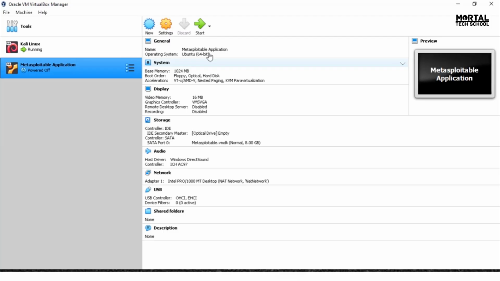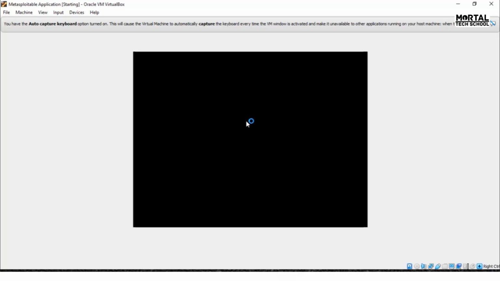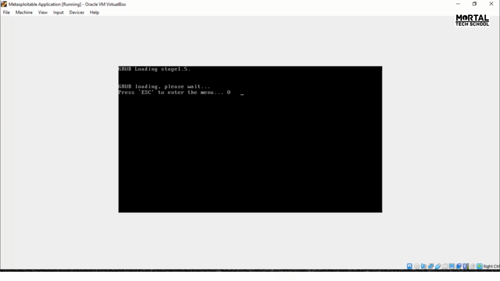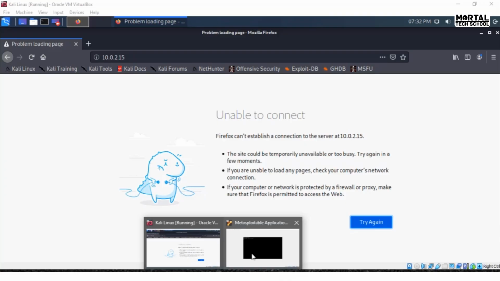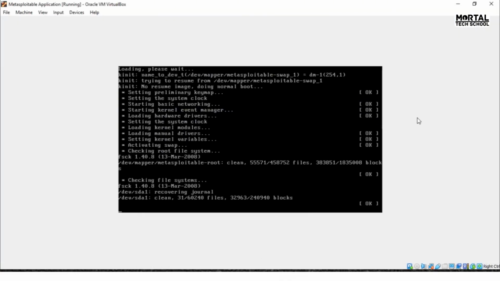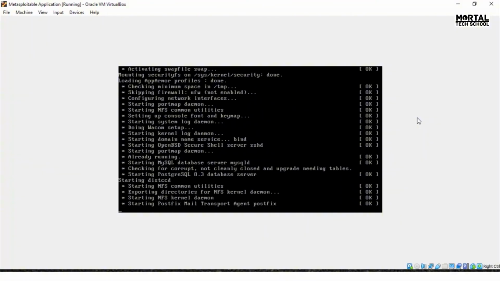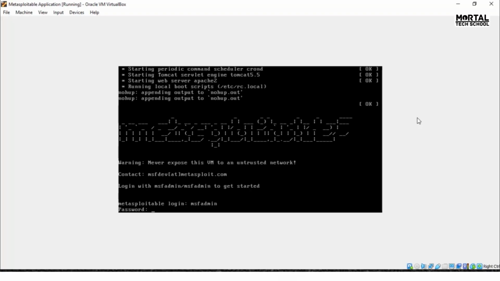Again start Metasploitable, enter the password and then note down the IP address. Let us wait till my Metasploitable machine gets started. Starting these machines is a tedious task as they have to start all the services again. So msfadmin and the password is also msfadmin.